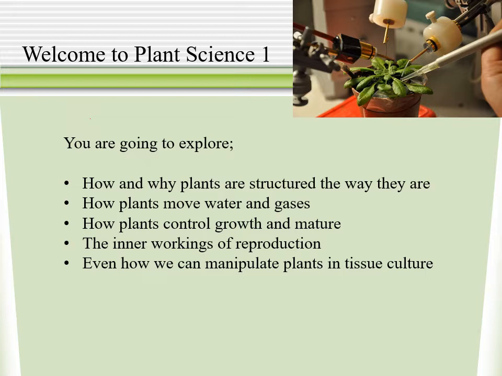We're also going to look at how plants grow and mature, looking at flowers and different structures, and teach you some of the jargon around that, which can be helpful. Look at plant reproduction, give you some introductions to that. Some of it, I'm sure some of you have been exposed to before, but there are some fascinating little caveats in how plants go about that in different species. So we'll look into some of that. And then we're even going to do a little bit of tissue culture and some interesting little physiological experiments. So I hope you're looking forward to this course. I know it can be a lot of fun.